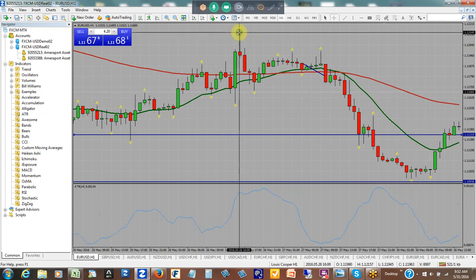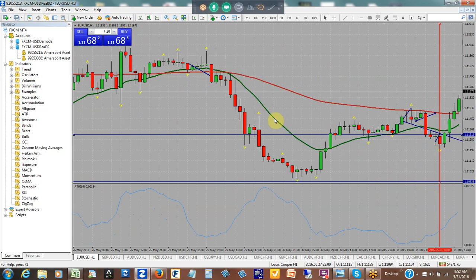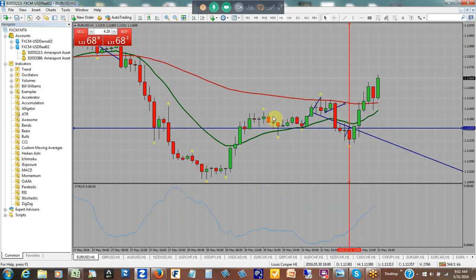I'm trying to get the crosshair. There we go. All right, you see there we did about 120. All right. So usually, if you've gobbled up most of the daily range, I got to click and release. Yeah, if you gobble up most of the daily range, price is going to come back into the middle.